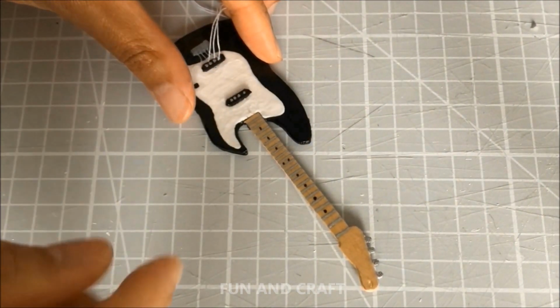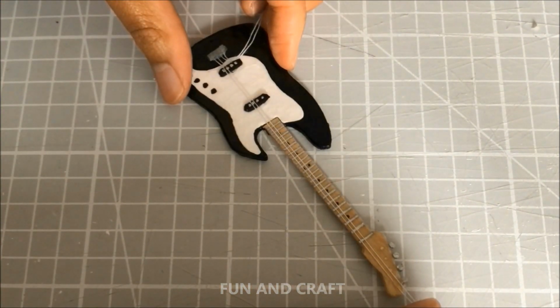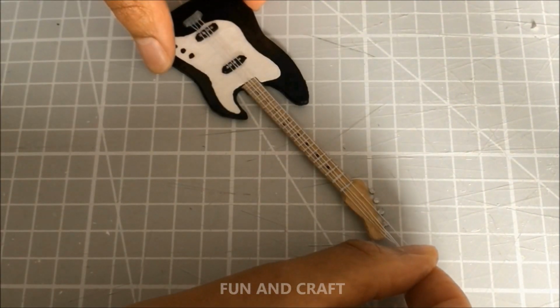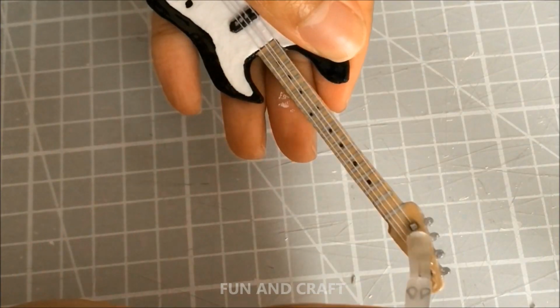All that's left to do is glue the strings to the guitar head. I'm using super glue to do that, and I'm adding a tiny piece of paperboard on top of each string to complete the tuning keys, which of course I'm also painting silver. Don't forget to cut off any excess and add a thin layer of clear varnish to secure everything in place.